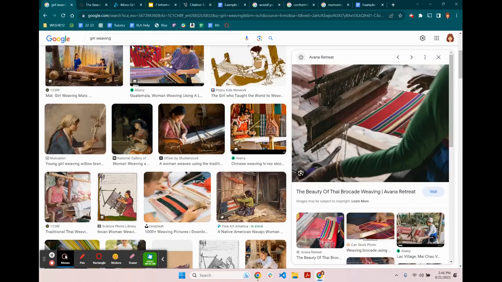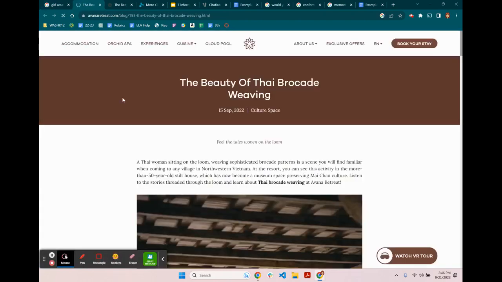When you go to Google and you type in what you want to add to your paper, it will pop up and then you will have to click on visit to go to the actual website. You never, ever cite Google as a citation because that's like saying, where did you get this information? The library. Google doesn't actually create any of this information, they just hold it. And so you have to actually go to the source of where this is coming from. And that is this website.